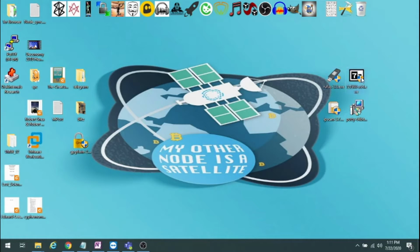Now, when you download the image, which we're going to start, you're going to see where to go and what to do. But once you have the image downloaded, you're going to have to extract the image and decompress it. So what I like to use is a utility called 7-zip.